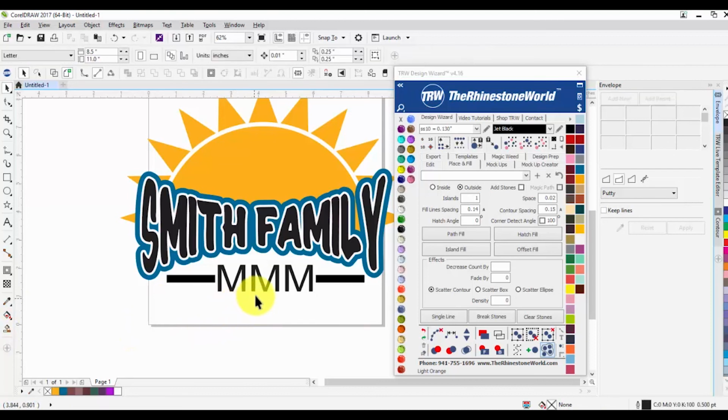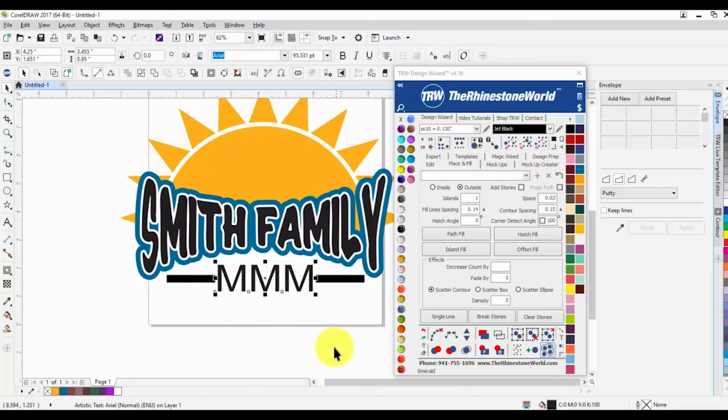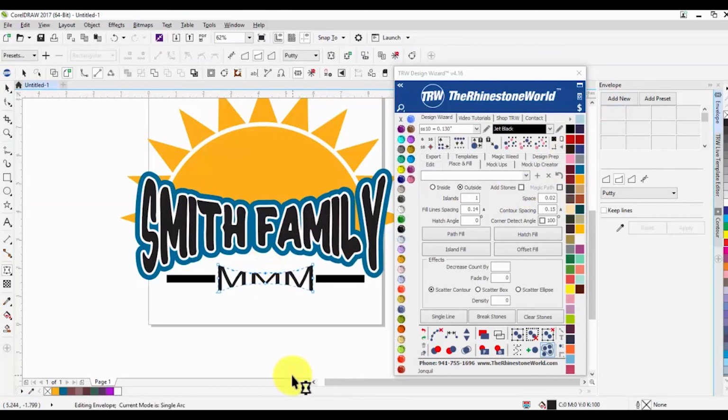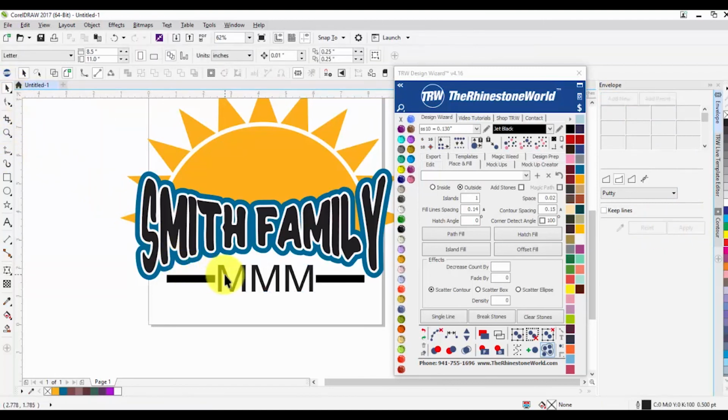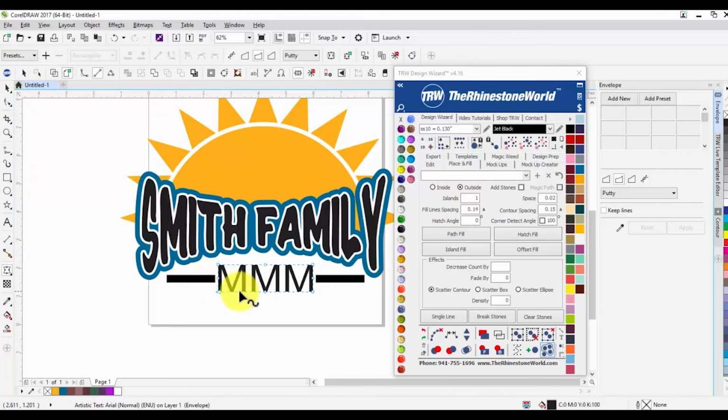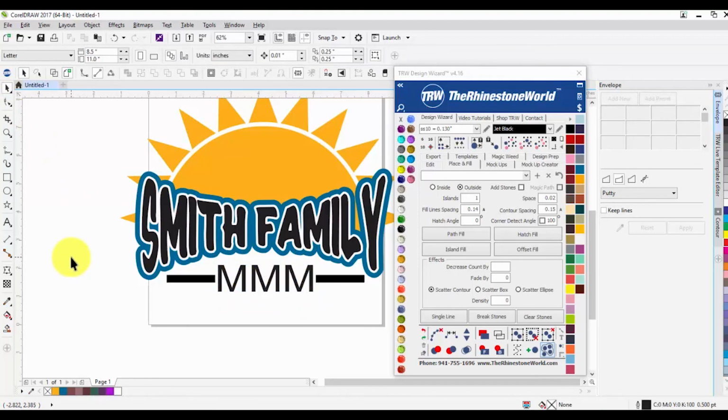Once we get that, even though we're not going to shape this one like we did the top one, where we hit add envelope and added that little shape to it, you're free to. On this one though, we're still going to hit the single arc, hit add new and apply. Don't forget to hit apply here or it's not actually going to add the envelope. Now if you click your text, you should see this blue box appear, and it won't let you manually change the text.